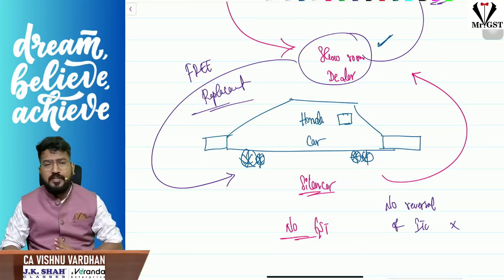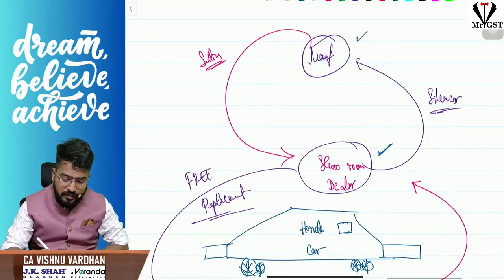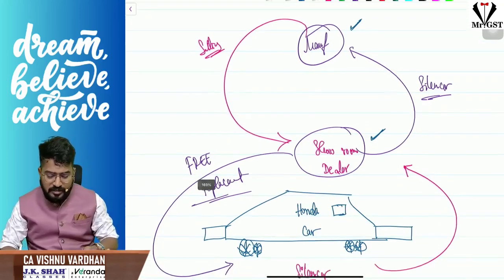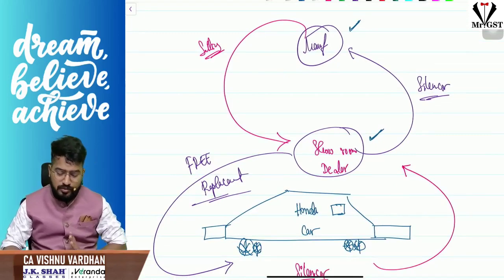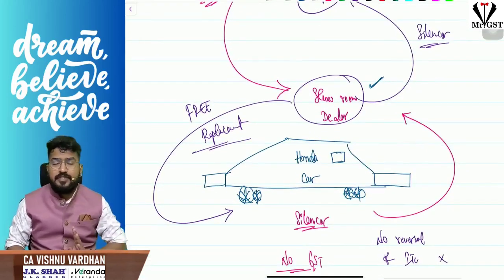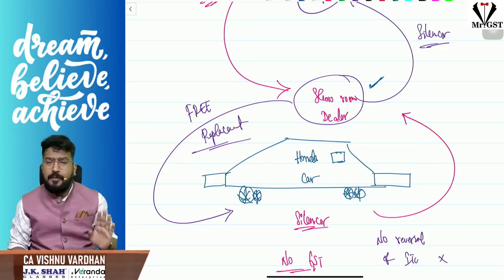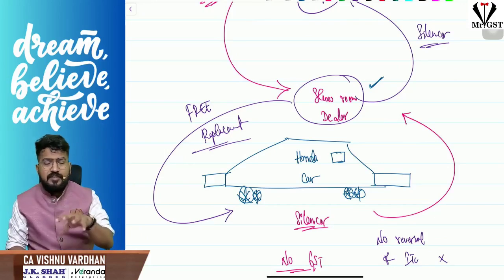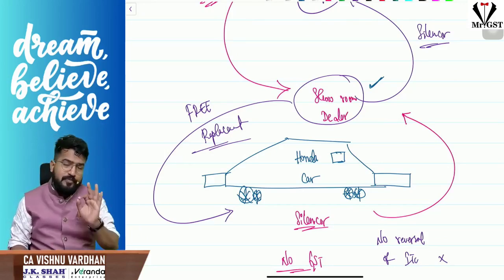What is the showroom dealer doing? He is replacing the spare part freely, on behalf of the manufacturer or on his own, whatever it is. Imagine he is raising an invoice to the manufacturer. For me, there is no direct connection with the Honda company. I go to the showroom dealer, who asks the manufacturer to do the needful, but the actual processing, the free replacement and servicing, is fully done by the showroom dealer.